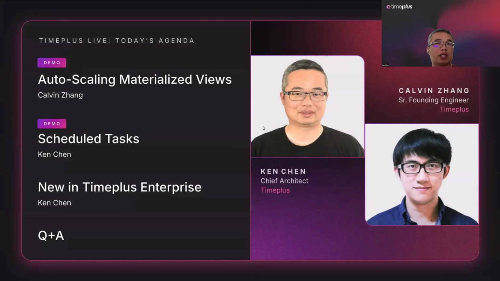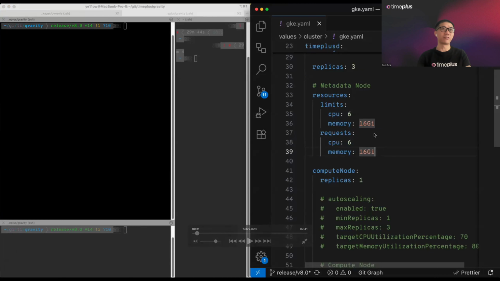As you can see, the first thing is this is on Kubernetes. First, I will create a namespace, and then I will deploy Timeplus on that namespace. We are using Helm to deploy here. It should be very straightforward, just a Helm install. And this is the values.yaml we use. I won't go through everything, but just highlight the key things we set up in our values.yaml.